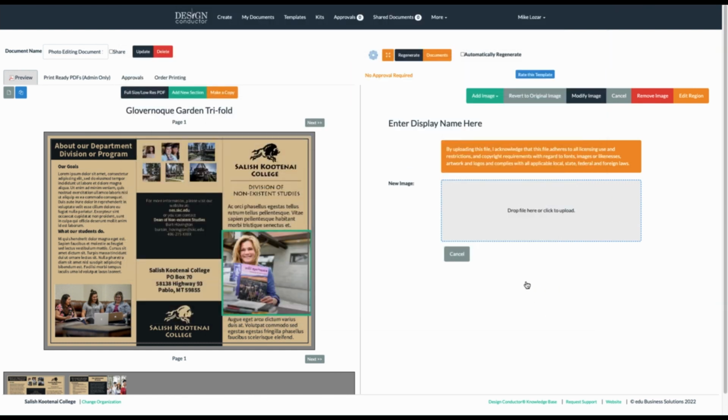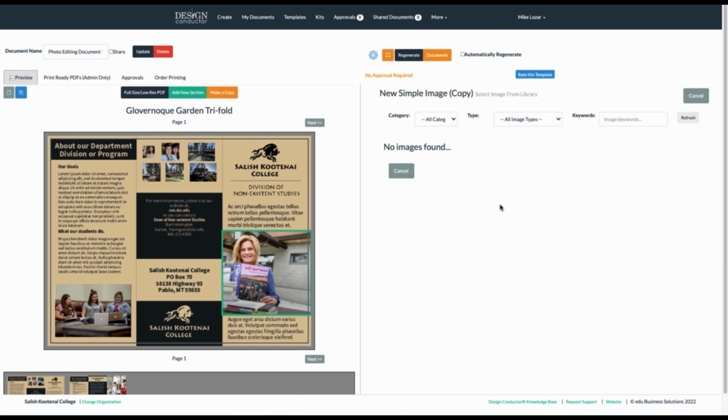Let's show you something here real quick. The options are from device, from the library, from a previous document, or from a QR code. I'll be honest, I've never used the from a QR code. I've used from library, and what that does is Design Conductor comes with a library option where you can load up images.